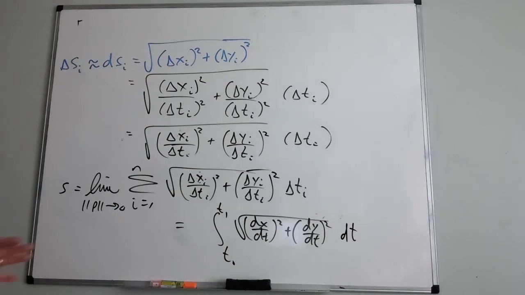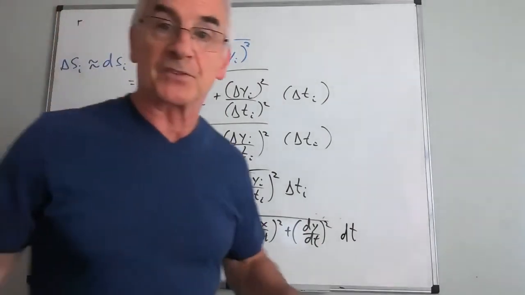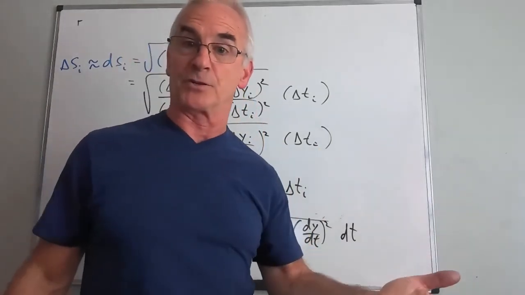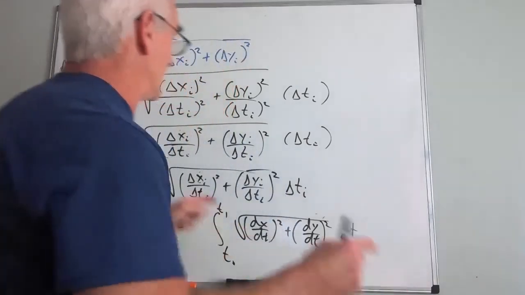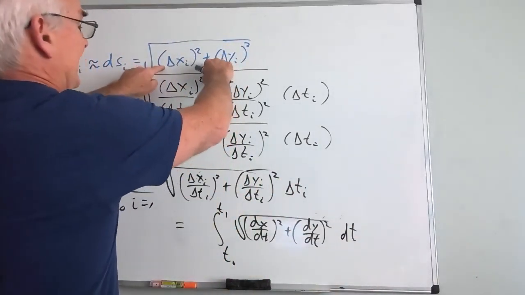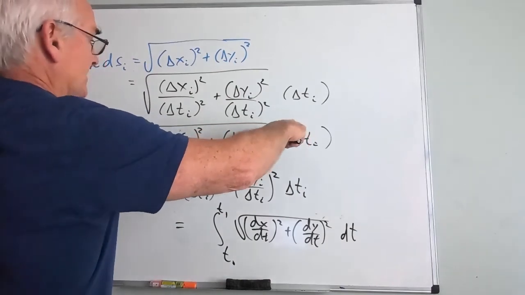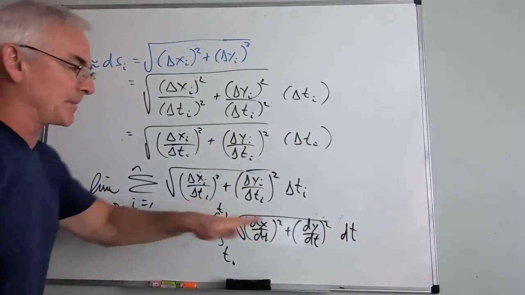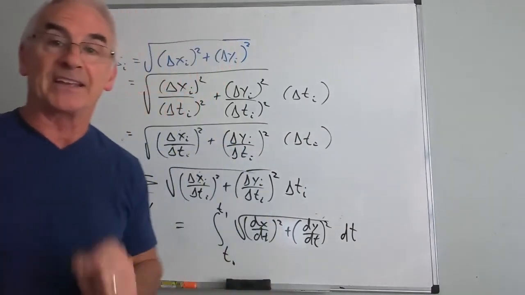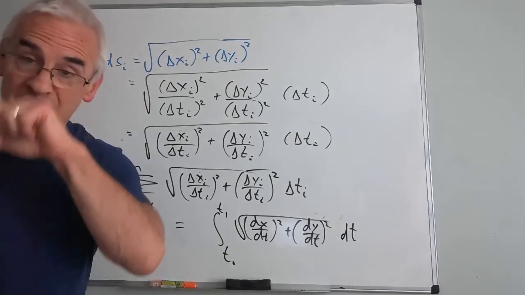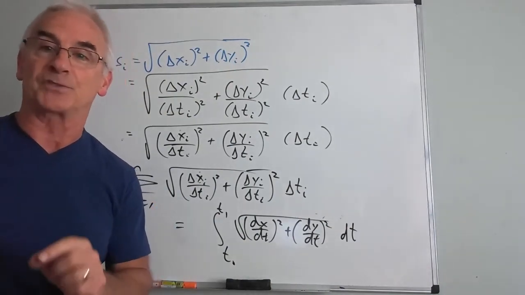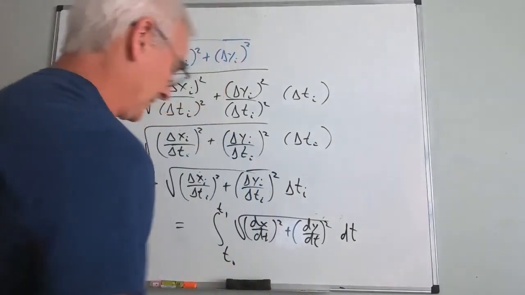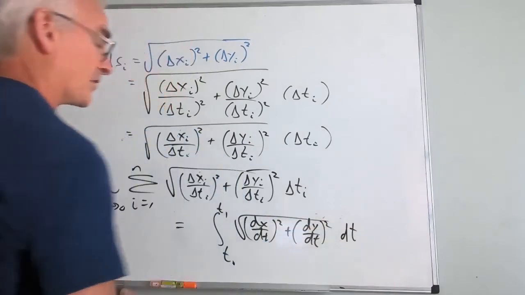So I have the exact same curve that I did before, exactly the same curve. But now I'm saying, what if I parameterize that curve? X is a function of t, y is a function of t. I don't even have to explain why I'm doing that because we know algebraically this is equal to this. As long as delta t is not 0, which it is not going to be, this is absolutely equal to this. So when I take my limits, I produce a different integral. But I produce an integral that is far more likely to be able to be integrated. Plus, I can do this for things that are not necessarily functions. And that's really cool. Okay, so that's the formula for the parameterized version.